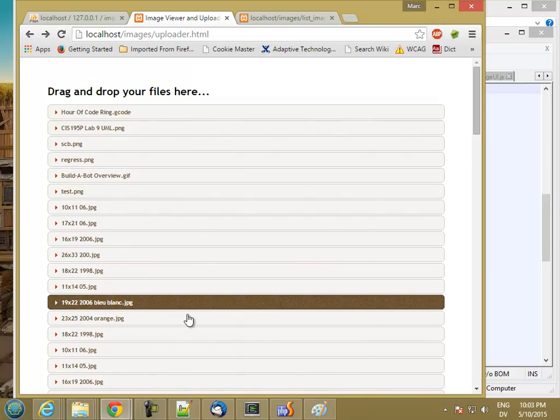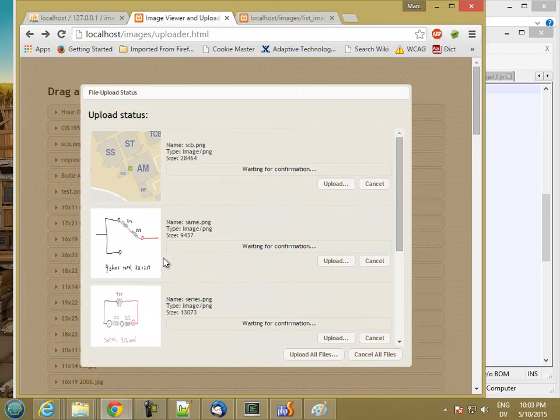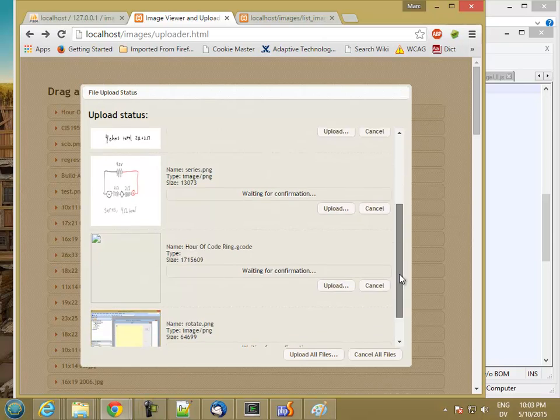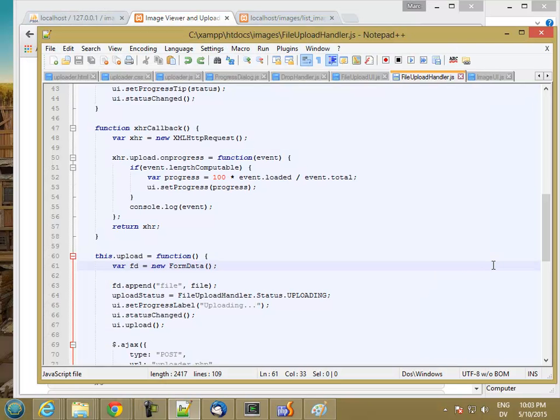So what we have now works pretty well for images, but let me go ahead and upload a file that isn't an image. So this works, but then this is not an image, and the type displays is empty, and I get a broken image here. So what I want to do is handle that a little differently from an image upload.